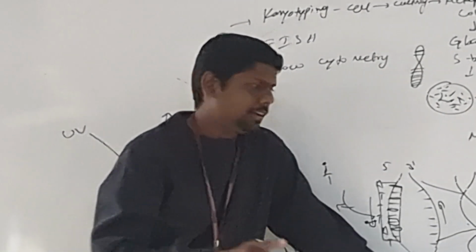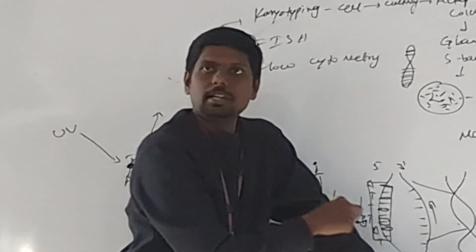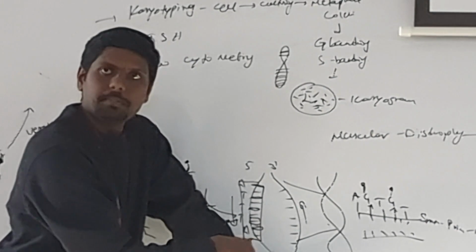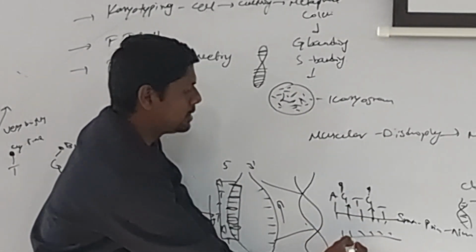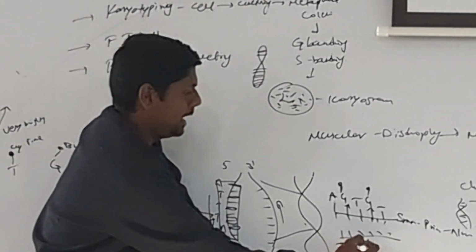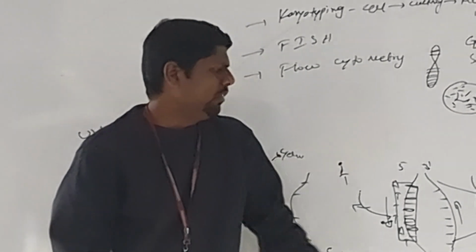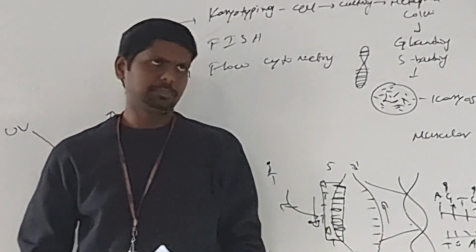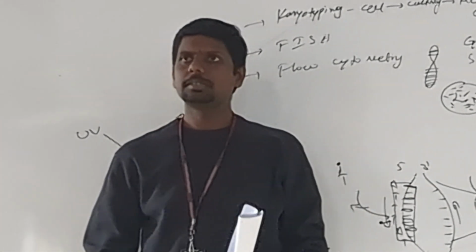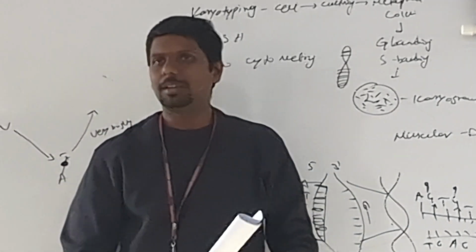Always we know that it will bind with the complementary sequence. It will bind when the complementary matches with the primer. Am I correct? Complementary must match with the primer. A should pair with T, C, A, C. If it is not matching, our primer won't bind. Got my point?